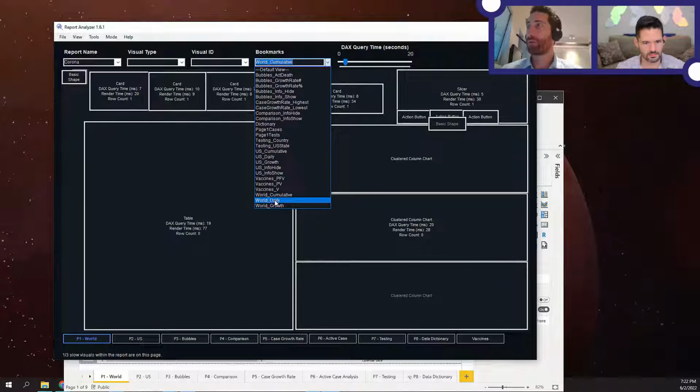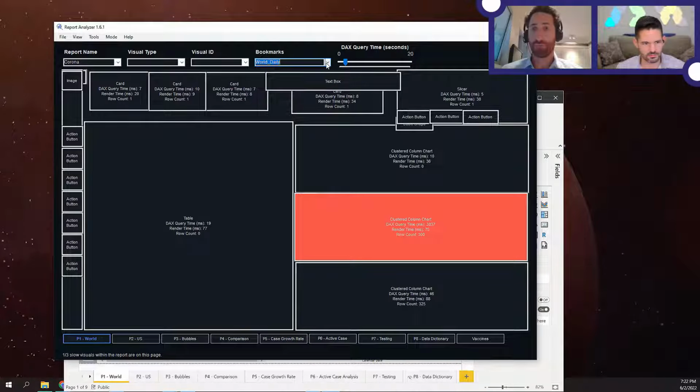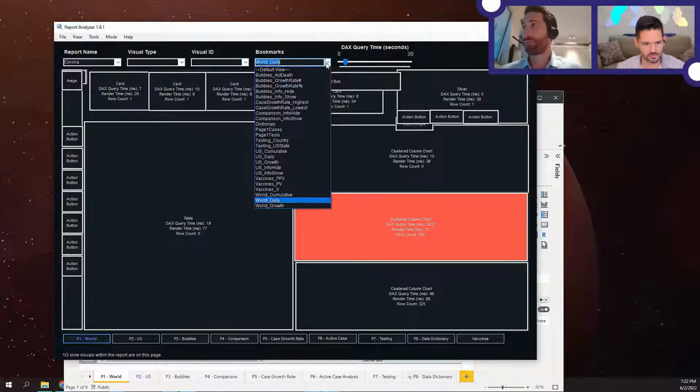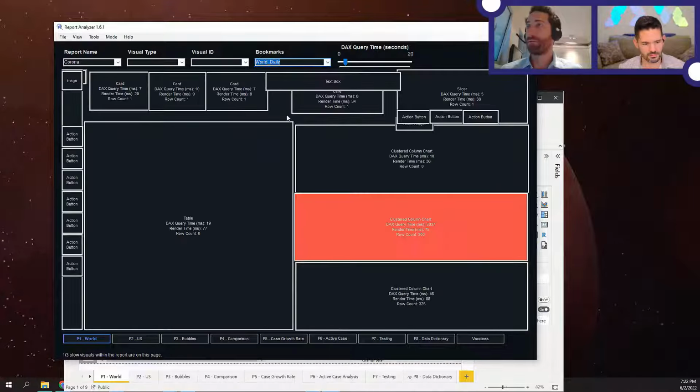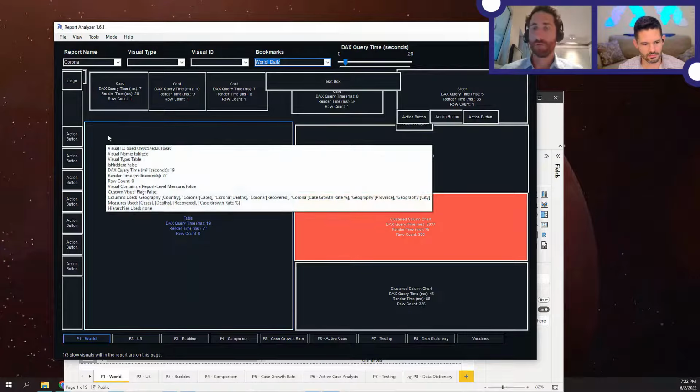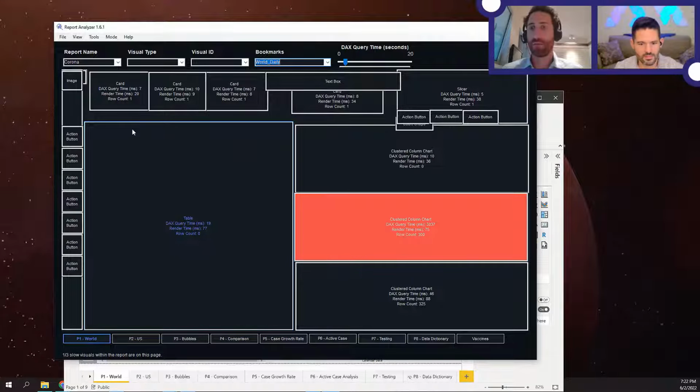So you can just drop down. If the bookmark's on a different page, it'll navigate to that page. So you can just use that filter to interact as if you would interact with bookmarks naturally. That way, all the visuals are exposed, and even if some are hidden, you can still find them. I really like that. There's also a show hidden visuals option, so if something's really hard to find, you can make it easier to find.